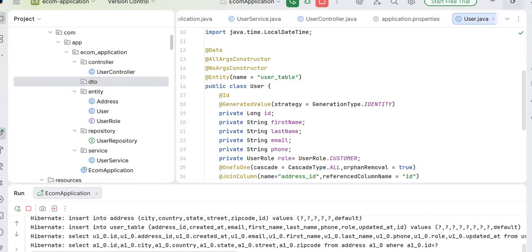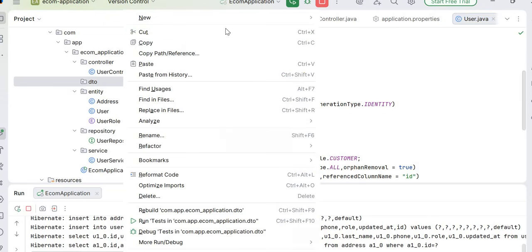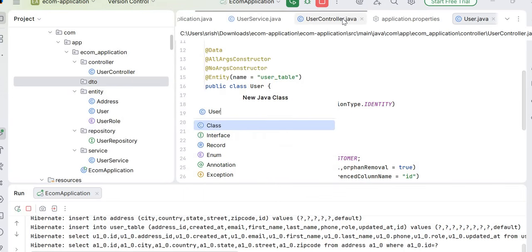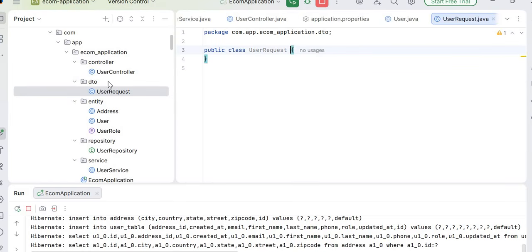So we can keep those in the DTO. Suppose we can create two classes, user request and user response.